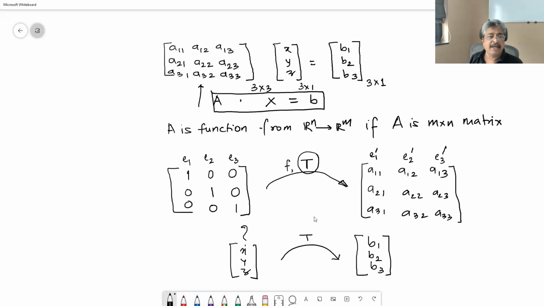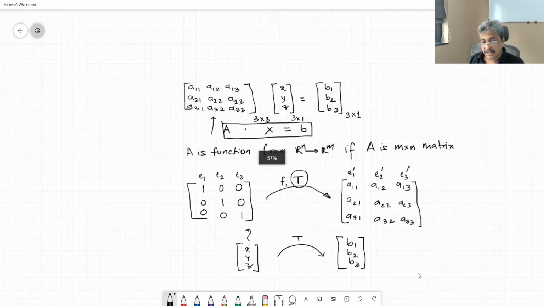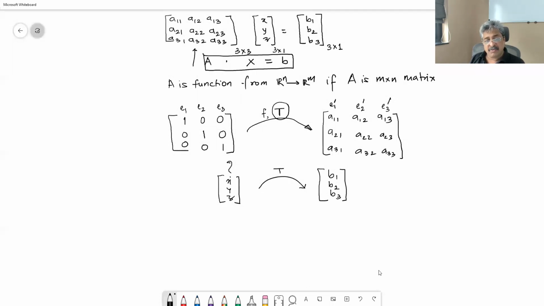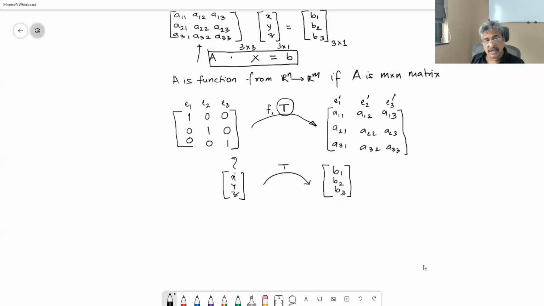And this is the fundamental thing. If we are in trouble as far as understanding what matrix is, we have to look at it from this point of view, that matrix is a function, matrix is a transformation, and it behaves like this. So you should have that picture in front of you. Now this notation is such that you need not keep drawing geometry. If you write a matrix, you understand what is happening there geometrically. So as to understand it for the first time, we drew some pictures last lecture.